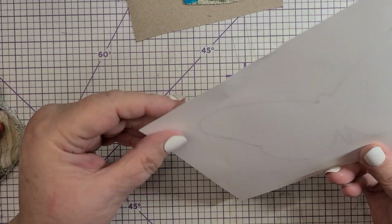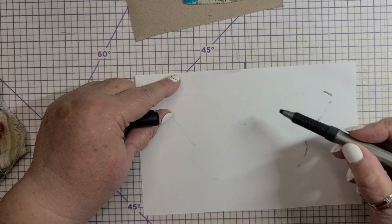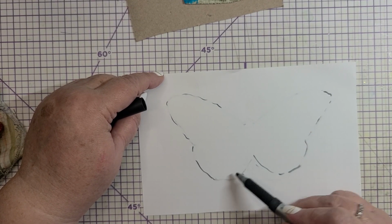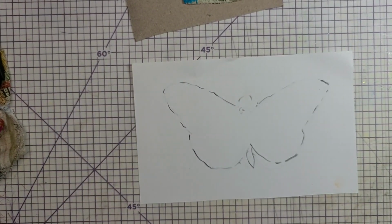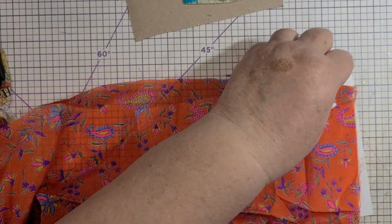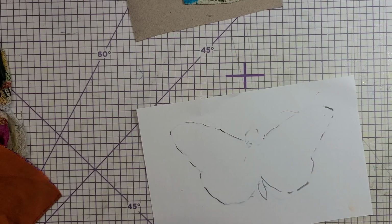Not a lot of time. I am going to see if I can just do a little bit of an outline here, just to make sure I get it all. We'll use that side, and then we have this side to cut from, so that'll be good. Ooh, and this is yummy butterfly color material, isn't it? In fact, all these are. Make a lovely butterfly.